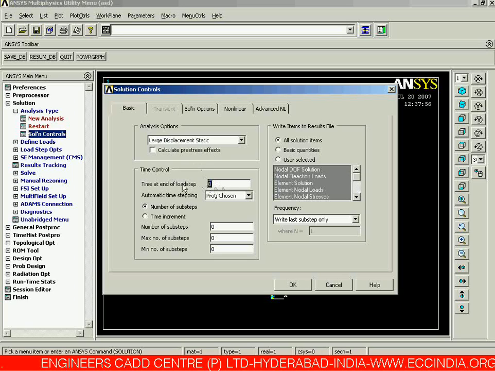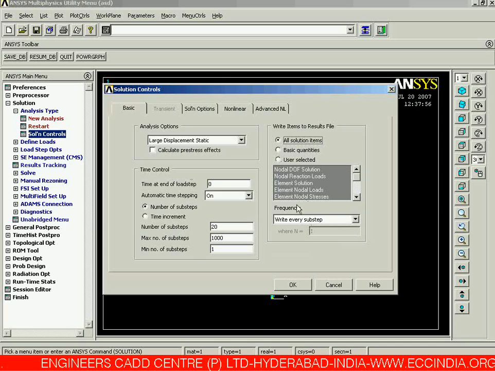It is a nonlinear analysis. Time at the end of a load step 0, but we must switch on for the automatic time stepping. We are going to divide our 10,000 loading into 20 number of substeps. Now then 10,000 I need to divide it maximum number of substeps as 1000 and minimum at least must be 1. We need to go for the results output of all quantities, and here we are going to see I need to plot for every substep.